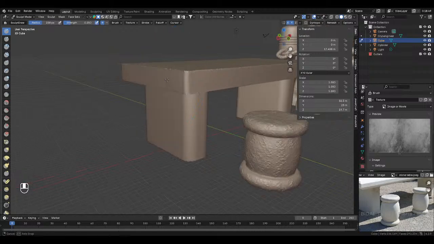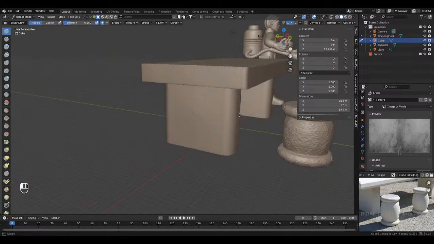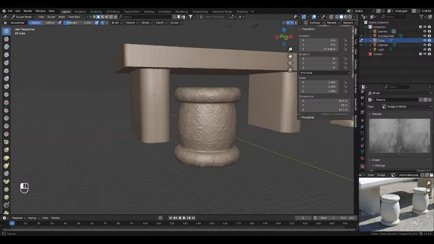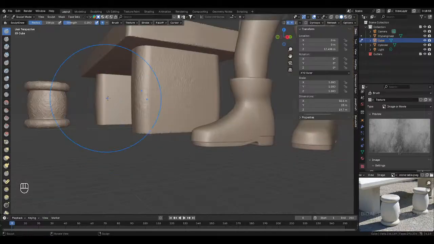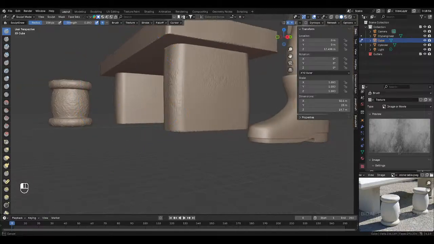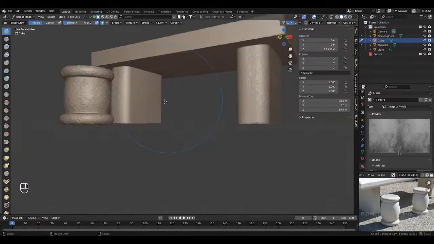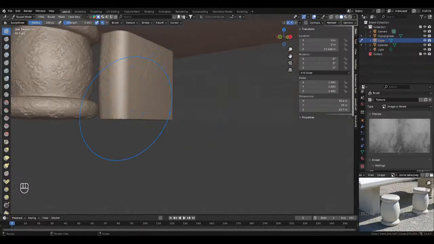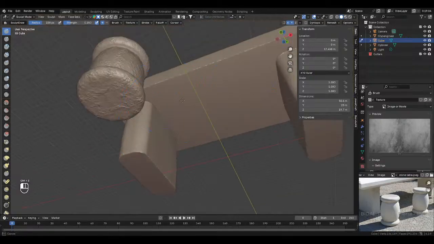Very subtle. A lot more subtle with texturing than what happened to the seat. We do the bottom as well.